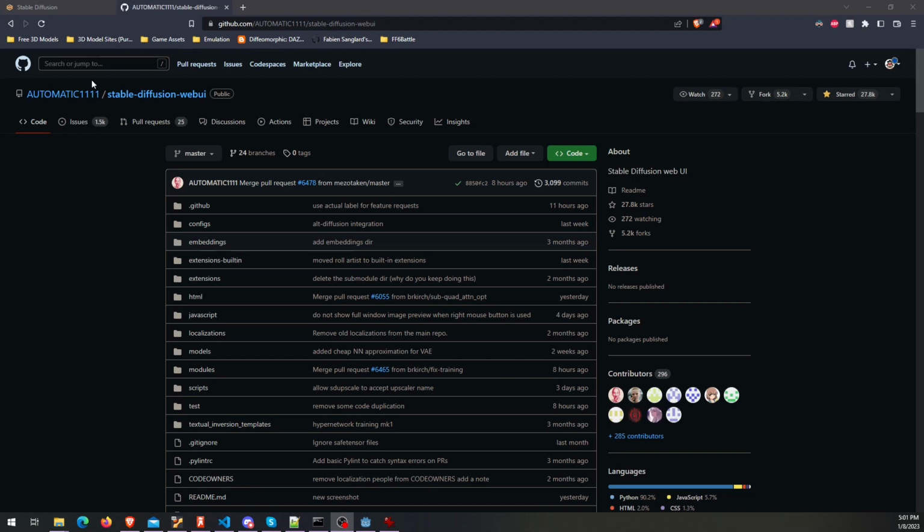So I'm going to use this repository, Automatic 1111. It's an excellent web UI to use Stable Diffusion. I'm not going to really cover the installation or usage of this in particular just because it's already everywhere. But if people have trouble, let me know and I can always add that on. So a couple quick little things if you are setting this up that might be worth noting anyway.